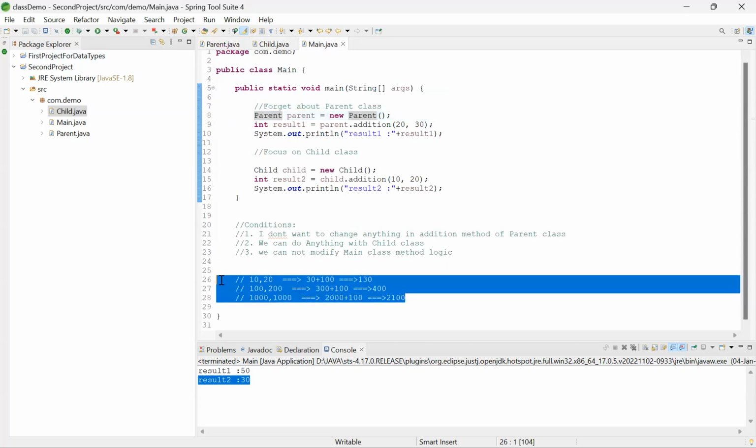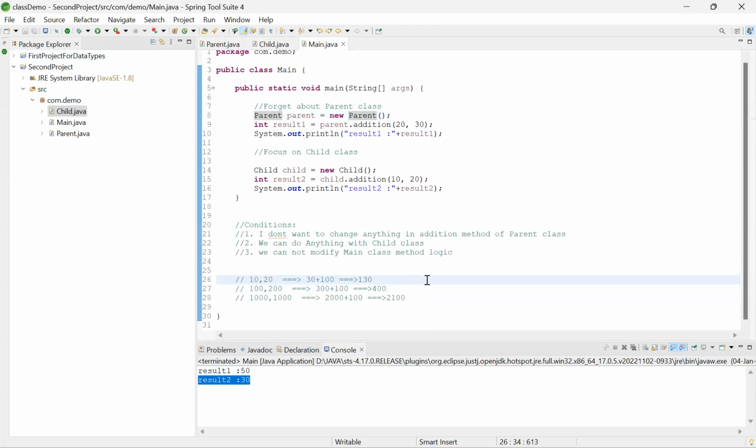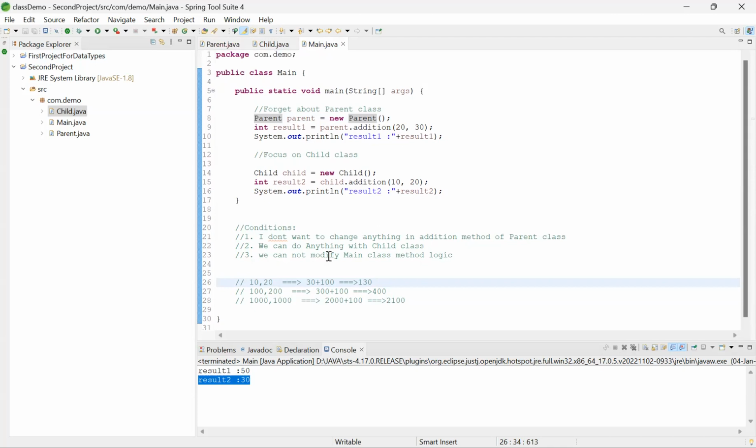We have a requirement in such a way that we cannot modify existing code. If you think about your current project, when we get a new requirement, like additional features to implement in an existing project, this will help us a lot.